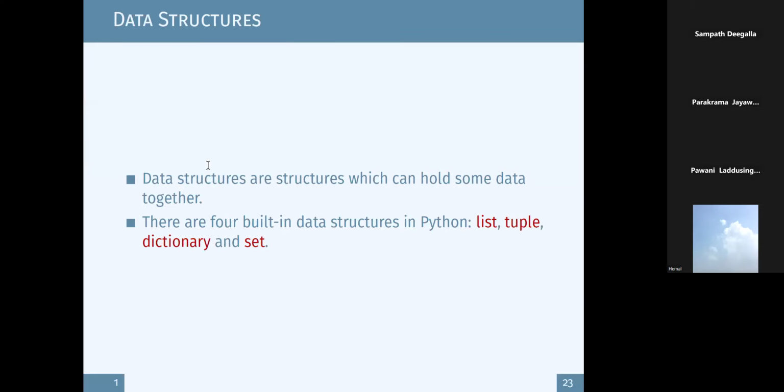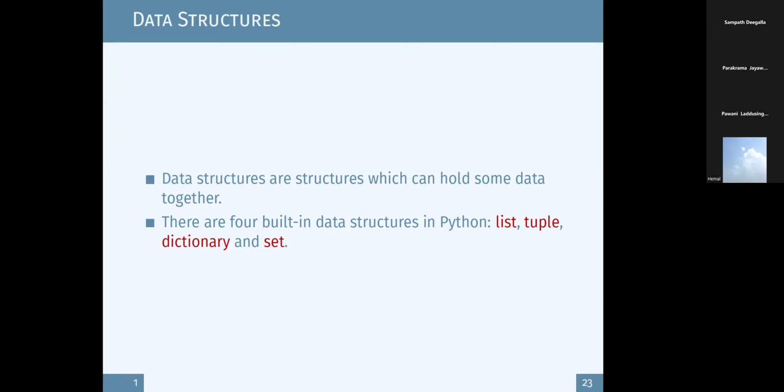In today's lesson, we are going to look at how we can handle data in different ways, or you can say different structures available for handling data. We call them data structures. In Python, there are four built-in data structures, which means they are readily available when you install Python.